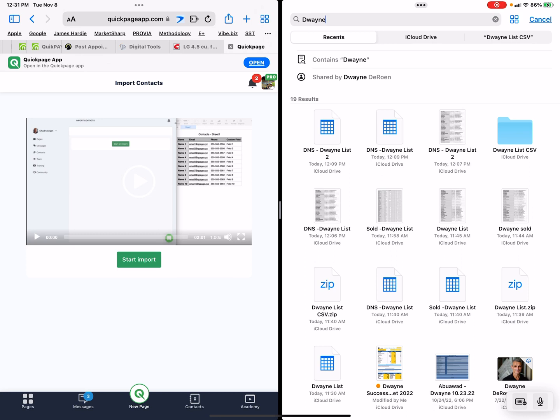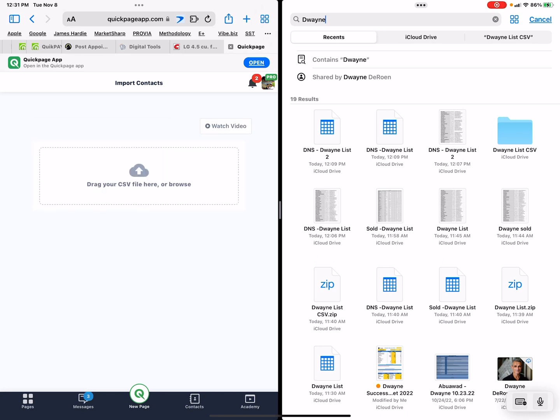So it's super easy. You just hit Start Import, and you'll see drag CSV. CSV is the file type. It's like comma separated value, something like that. But basically we can do that from Numbers very easily. And like I said, that'll be in the other video. If you know how to get to that part and you know how to break it into separate lists under 500 items, then you can do this part very easily.